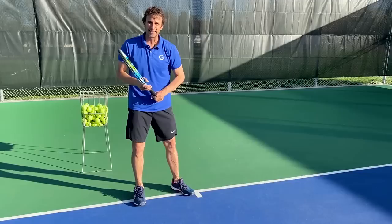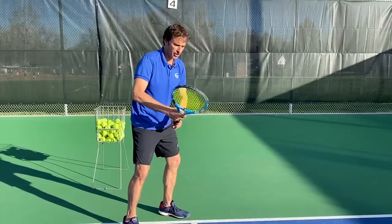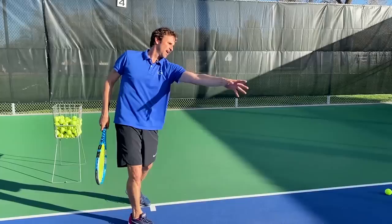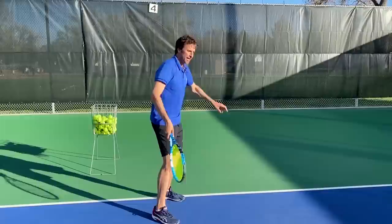Remember that VIP client? He made a great first move and looked like he'd have great space, but when he goes to swing, his elbow is tucked in — and this is something a lot of club players really struggle with. You want to get to that great first move and then throw the hand out to the ball, exaggerating that circular motion around your body. You're throwing your hand out away from you, creating a bigger circle, with your arm and hand loose, generating that effortless space away from you.